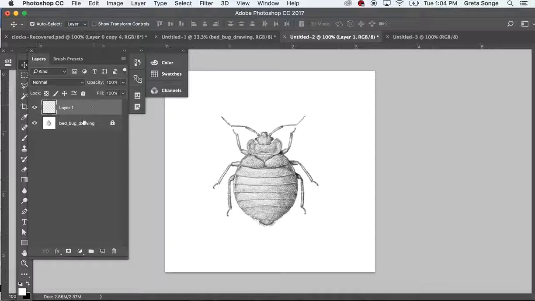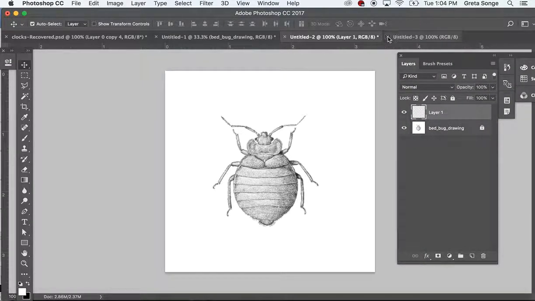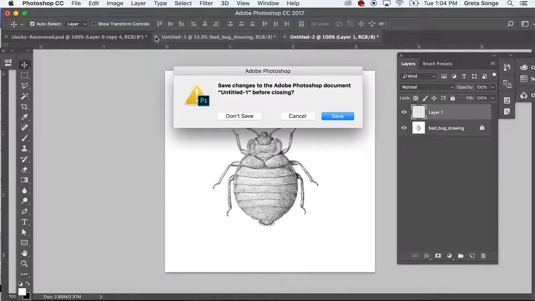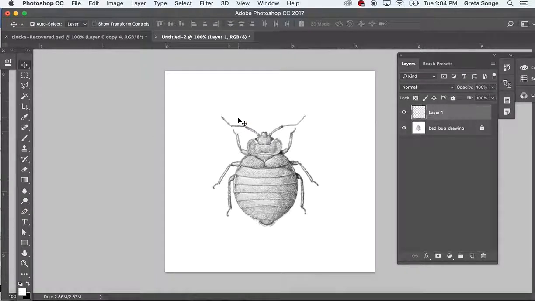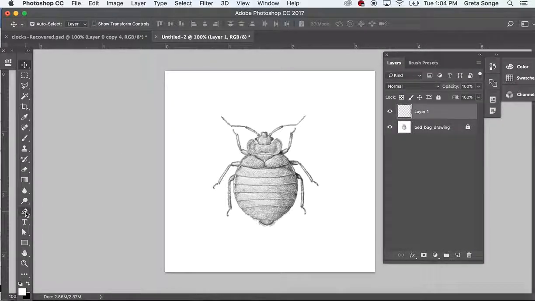On this top layer, I'm going to go ahead and use the pen tool. So let me move this over and close this. Okay, so over here is the pen tool, right here. Click on that.